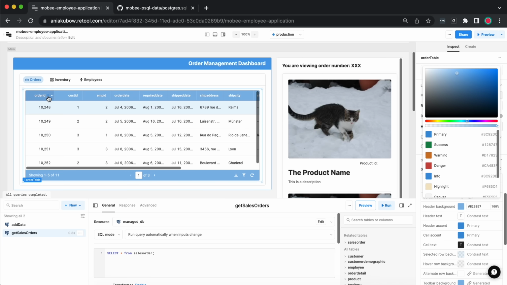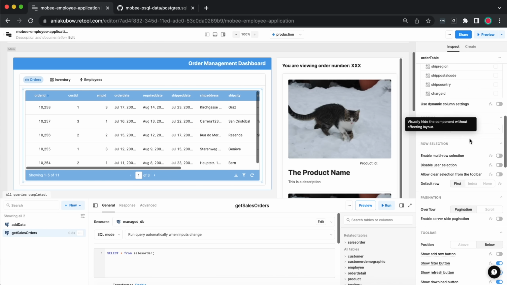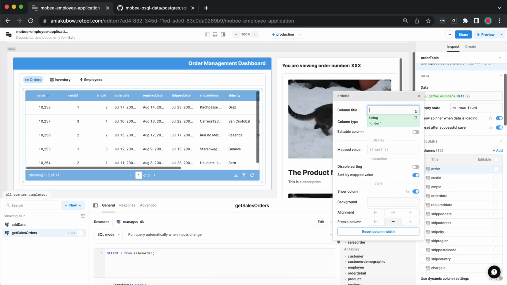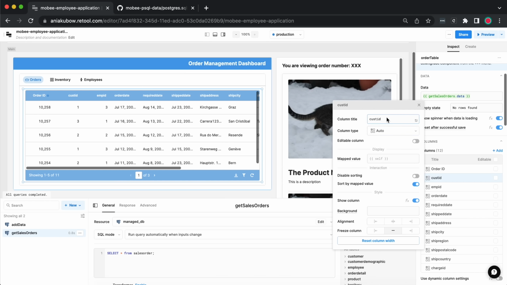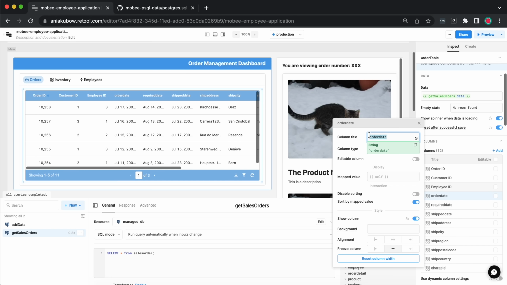But what I can also do, which is probably more useful, instead of using the table names that come with our database, we can actually visually change them to the user. So we're not going to be changing the database at all. We're just changing them visually to our users. Okay, so I can change this to order ID. So it doesn't have to be just all one word. So just like so. And let's go ahead and do the same for the customer ID. So customer ID, the employee ID, employee ID. So once again, we are not changing anything in the database. We're simply changing what it looks like on this UI.